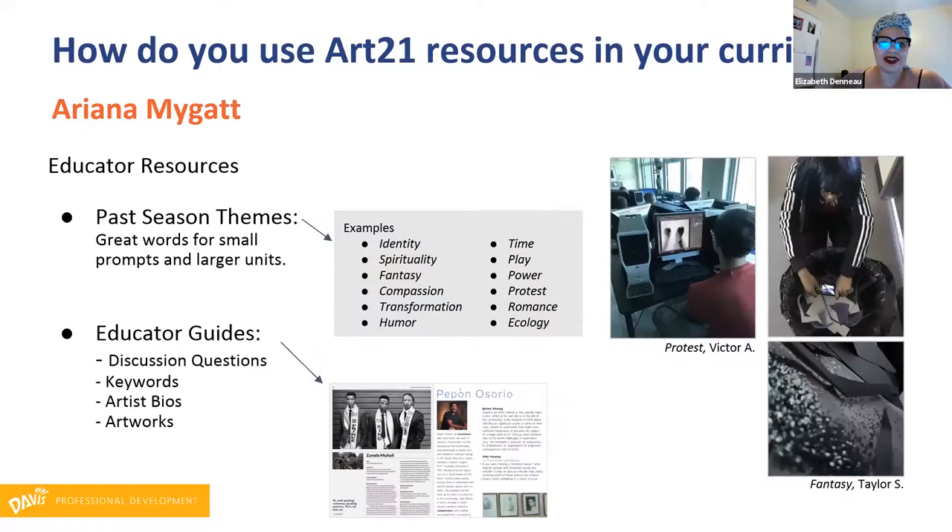Thanks for sharing those works — those mixed media pieces are so impressive. I want to encourage everyone here to use any contemporary artists that work best for your students and your classroom. But if you're interested in specifically using Art21 resources, I'm going to give you some tips. Before I get into the films, I want to mention a simple way I first used Art21 resources: going into the page where all of the season and episode themes are listed out. Every episode was by theme and these themes are like secret big ideas. If you ever want a quick list of amazing big ideas you can integrate into your classes, I encourage you to check out the episode name list from the films.